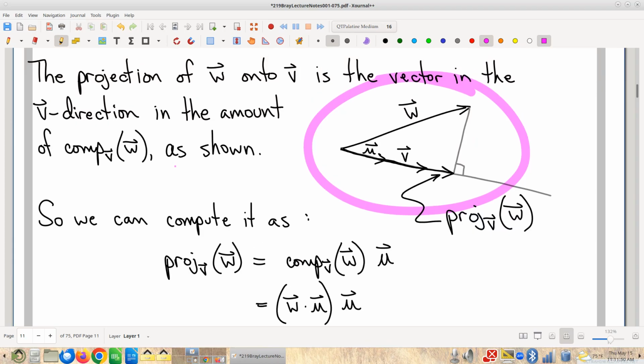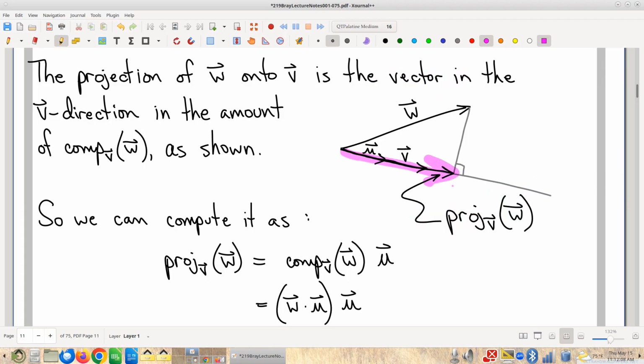The big difference between projection and component is what kind of critters they are. Components are scalars. They're kind of like coordinates, right? They're just numbers. Projections are not. Projections are vectors. It's basically the vector version of the component, you might say. Okay. So that makes the relationship to components really easy to write down.